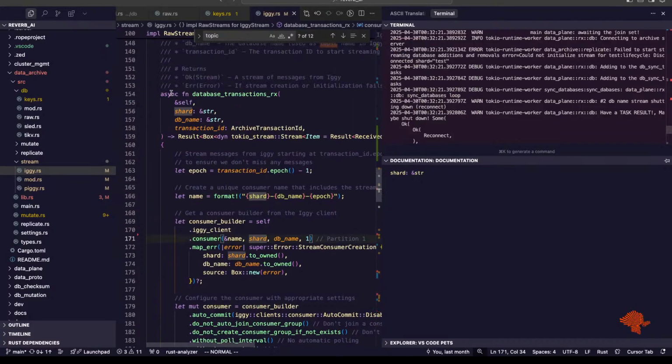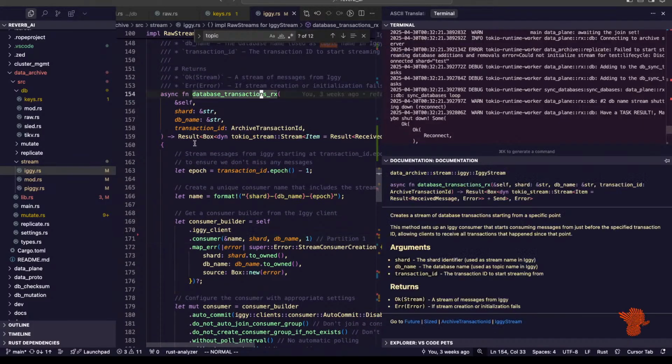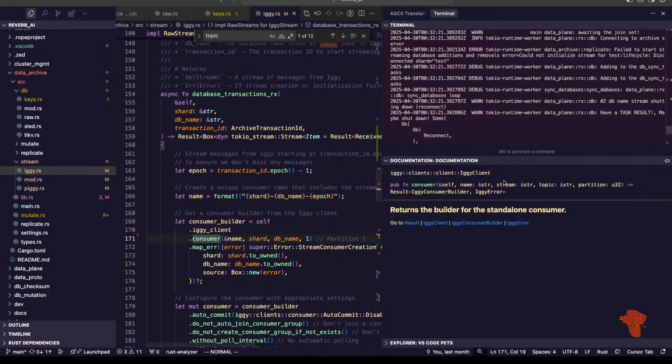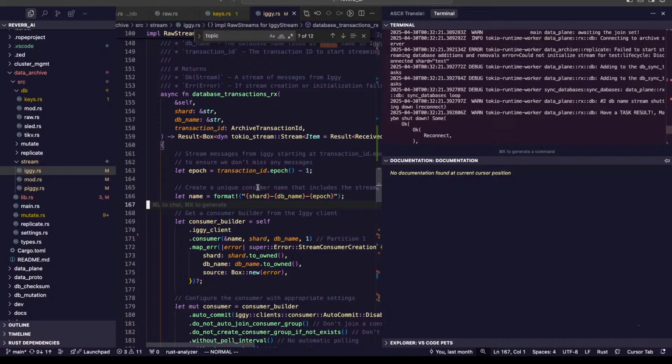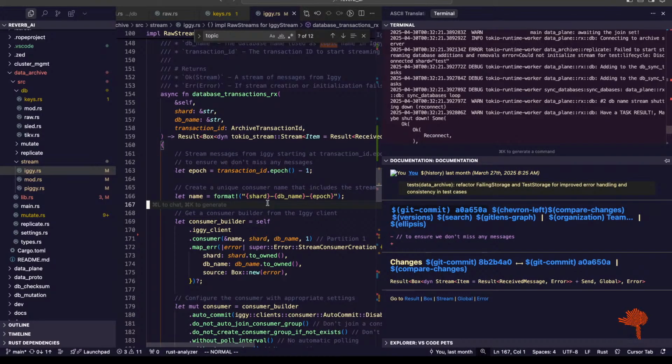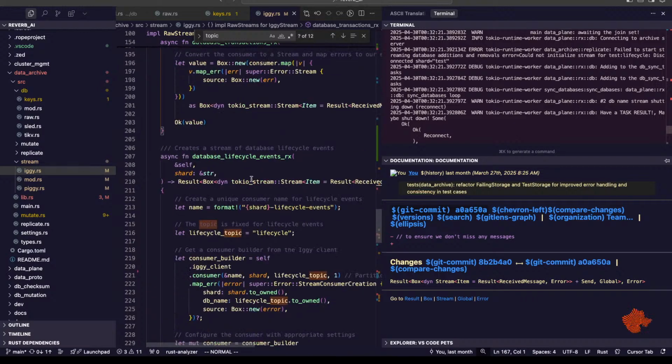So shard here, database transaction RX. Let's say this one's stir. This is probably wrong as well, but come back to that.